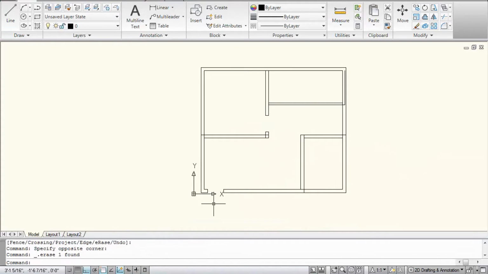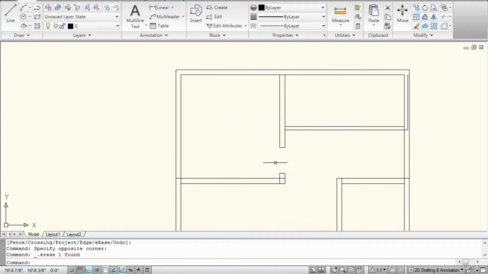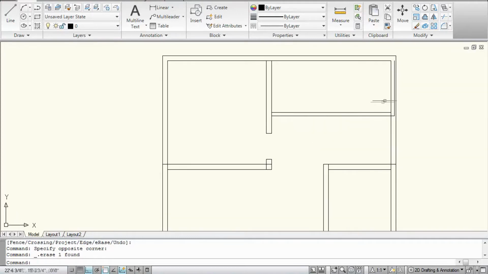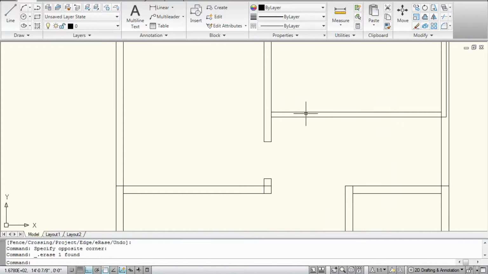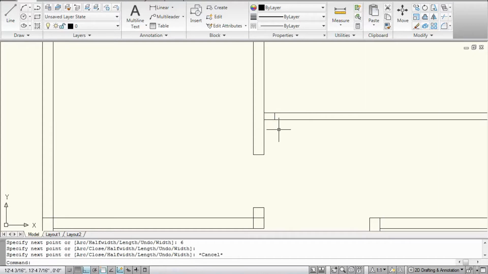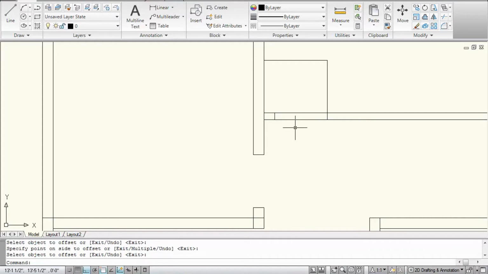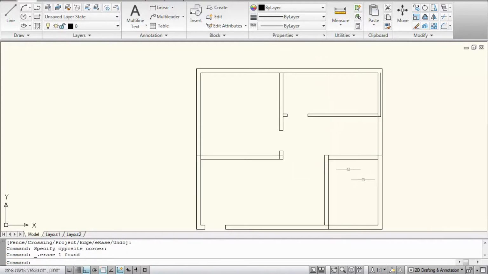And so I have things going on right now. It's looking better, right? I have my entrance, I have my door to here. I need to show another door over here that goes into the washroom. So I'm gonna have my 6 inches here going out there, offset this by 2.5 feet or 30 inches, offset that, and then trim to get rid of this and that. So I have my doors here. This I'm not going to put a door, I'm just going to make this one open, right?